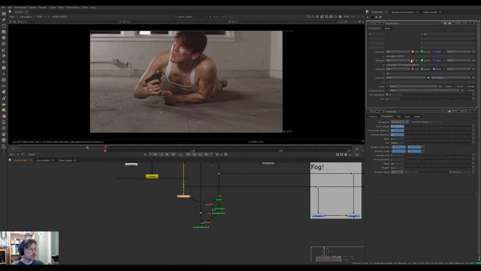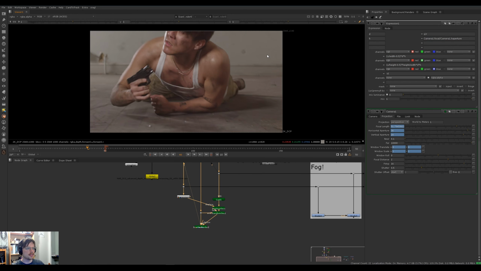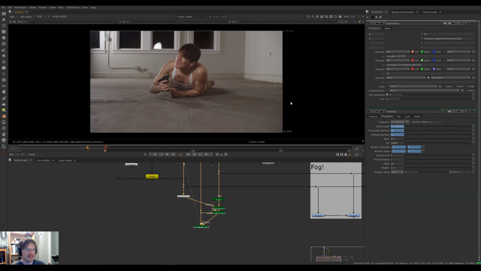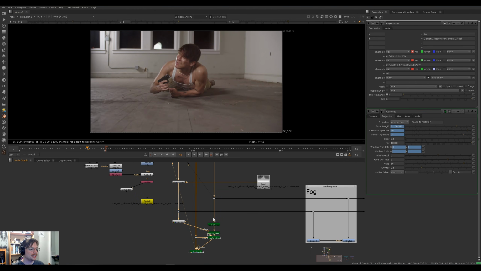I'm going to open my expression node back up, and then I'll make a new variable here called h. And I will hold down Control and drag the focal length up. Go ahead and delete this Nuke knob part because we don't need that. And then I will drag up the horizontal aperture. And I'm just going to try dividing one by the other and then multiplying the x and y by that. And that seems like it's gotten bigger, so maybe we try the other way here. And there it is. That was the last little bit of math that we needed to do.